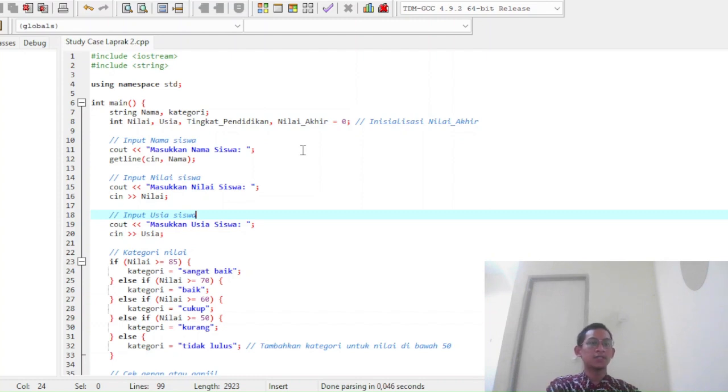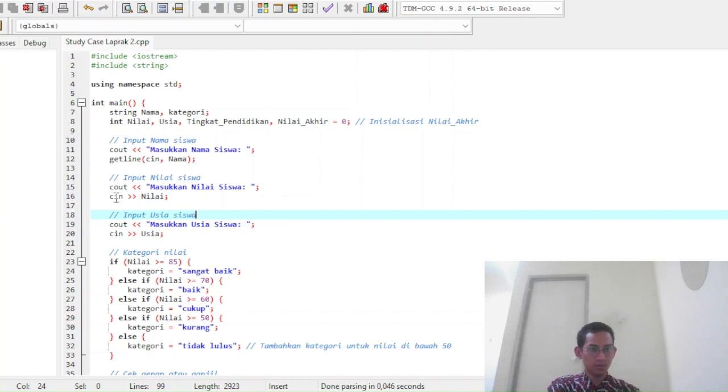And here we have getline, which is used to read the whole input row, including the spaces.